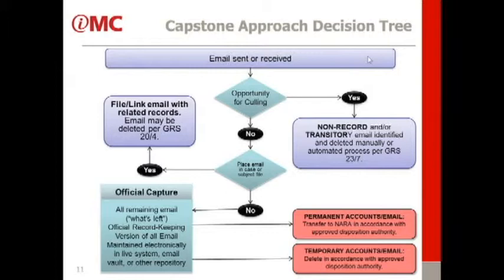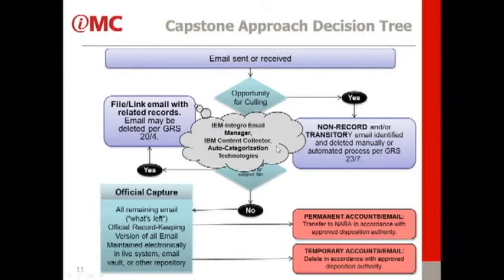But a lot of technology has matured to the point that using some things, and if you'll press the button there for me, Scott, things like the Integro email manager that you're going to see today, combined with products by a number of vendors, including IBM, that will intelligently interpret the contents of messages and auto-categorize some portion of your collection. Then the Integro email manager can allow you, for those things that weren't obviously record or non-record emails, a very simple interface for not only the declaration but the categorization of those messages. So that burden is now taken off of all of the people in your organization, not just the Capstone accounts, but everyone. If you'll go to the next slide, please.